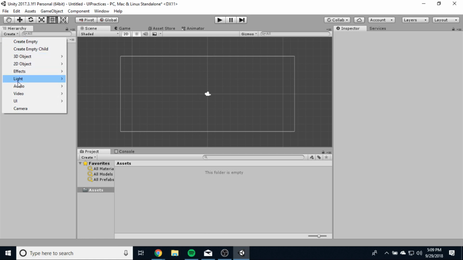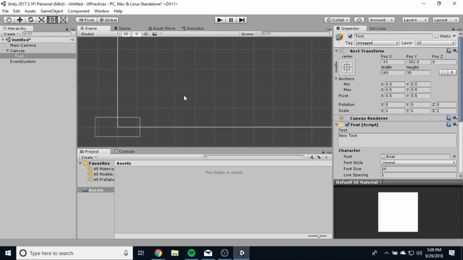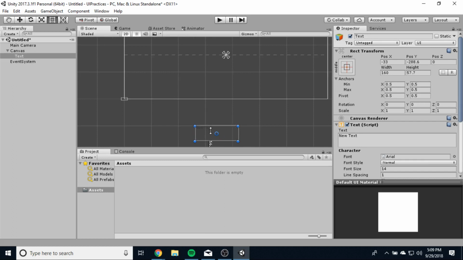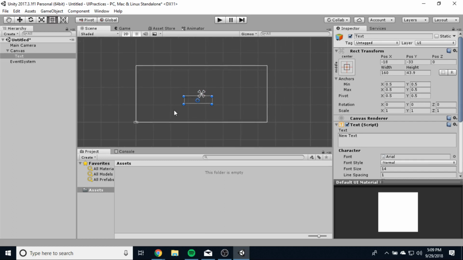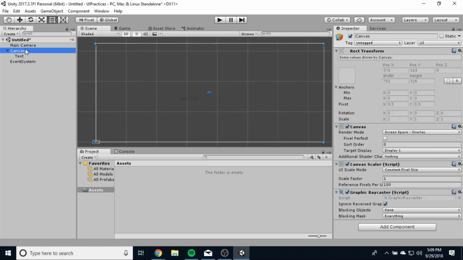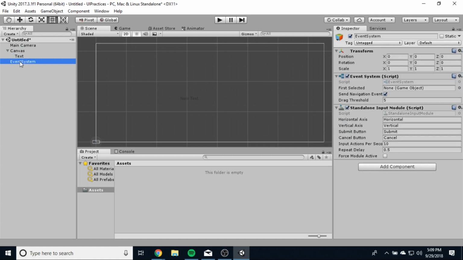I'm going to go to create, and down here in UI, I'm going to create some text. I'm actually going to scroll over here. So my text is way down there. Let's bring it up. Now, the reason why I had to scroll out so far is because this canvas that was just created is a required element for Unity, and it is large and in charge. It's a big, big element. But all of your user interface elements live on the canvas, so you can see how text is a child object of canvas. There's another required element that was created automatically called event system.